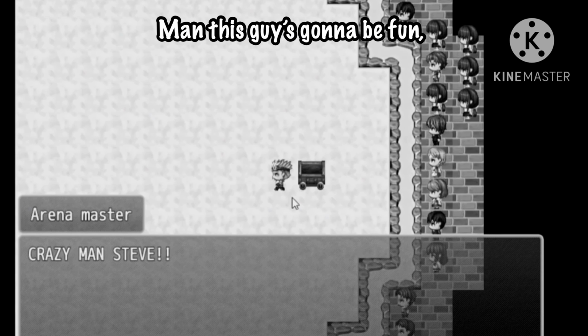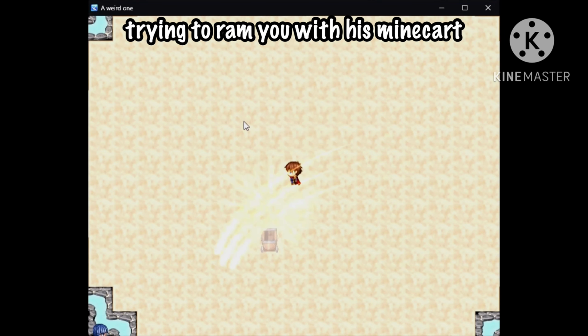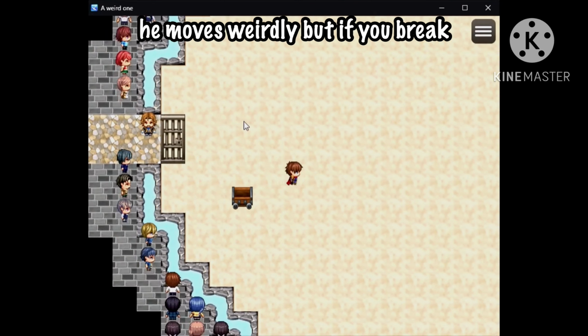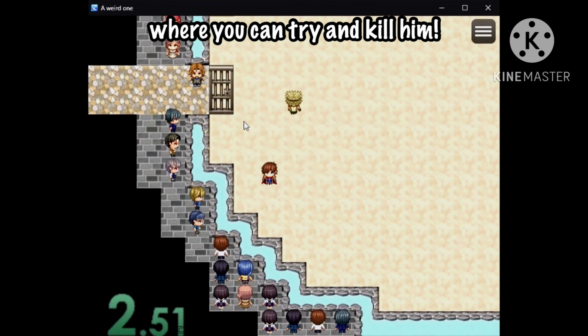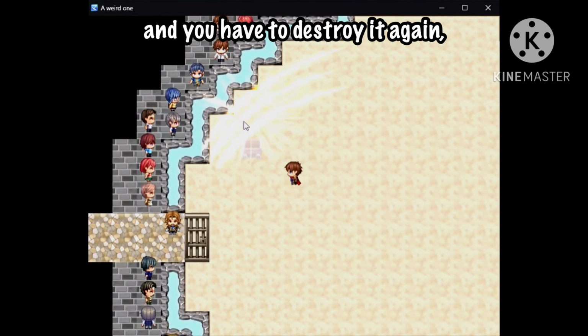Man, this guy's gonna be fun. This is my favorite champion so far. So he works by trying to ram you with his minecart, and you have to destroy it. He moves weirdly, but if you break his cart, he'll try to run away. This is a 6.5 second period where you can try and kill him. Once the period is over, he goes back to his minecart, and you have to destroy it again.